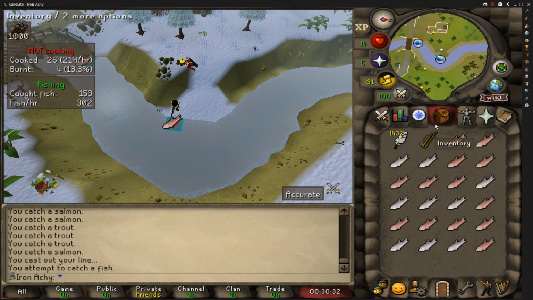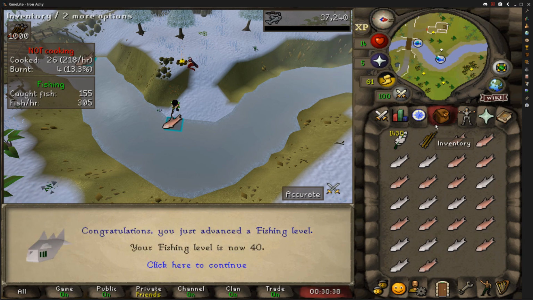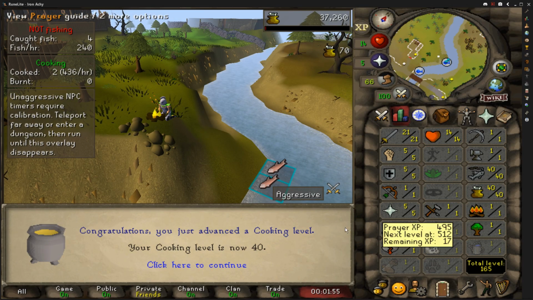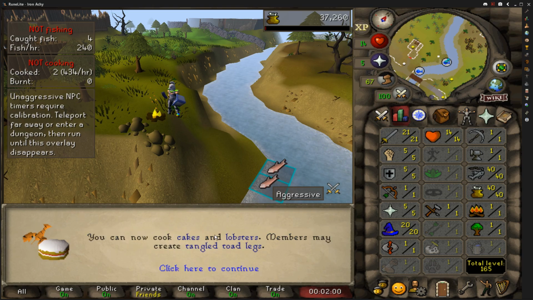Alright, here we go. We're really close to 40 fishing. And there it is. Now we can fish ourselves some lobsters, which will be very beneficial for the account, especially when we go to do Dragon Slayer. And then we got ourselves 40 cooking coming in. Hell yeah. Some pretty good gains coming in on the account already.